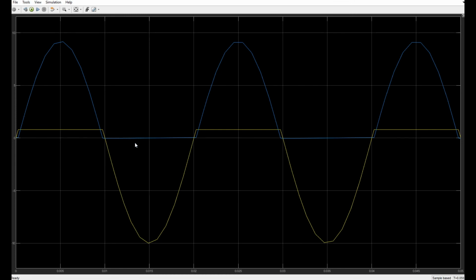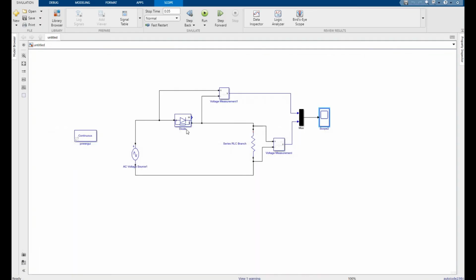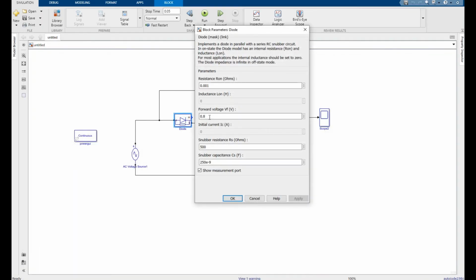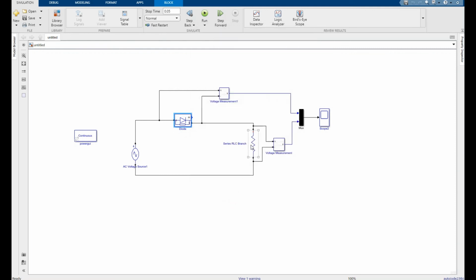For the negative side, the voltage drop across the resistance is 0, the load is 0, and all the voltage is dropped across the diode. This is because the diode is acting in reverse bias and all the voltage is dropped across the diode. When the diode is in forward bias, only 0.8 volt is dropped across the diode, and the rest 9.2 will drop across this RLC series branch. When it is in the negative cycle, all the voltage will drop across this diode, because it will act as an open circuit. So that's all.